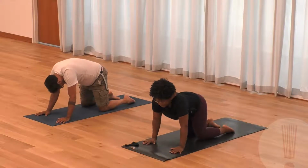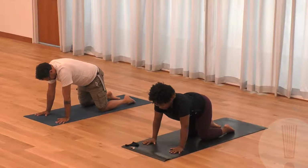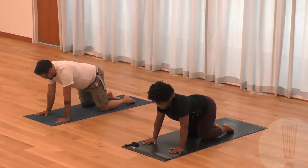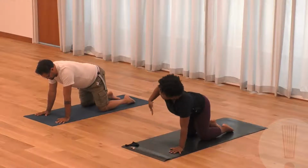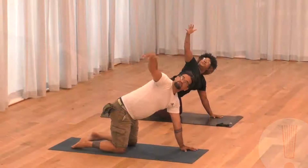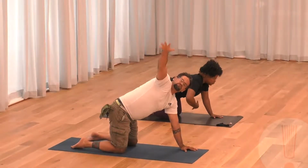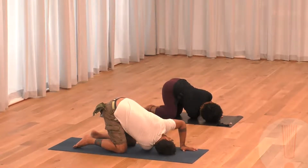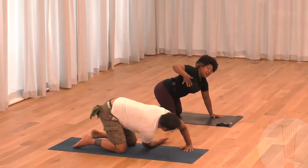We'll meet in a neutral tabletop. Press into those palms. Flatten out that spine. Relax the shoulders down away from the ears. Pouring the weight into that left palm. Take a breath in. Sweep those right fingertips up. Gaze up at that thumb if that feels okay on the neck. And as you exhale, reach through, thread the needle, tapping the temple, the shoulder to the mat. 2 more times. Take a breath in, reach up.